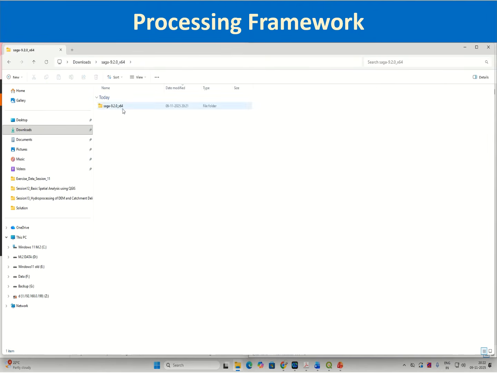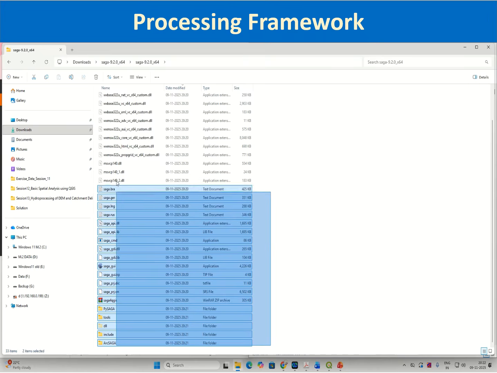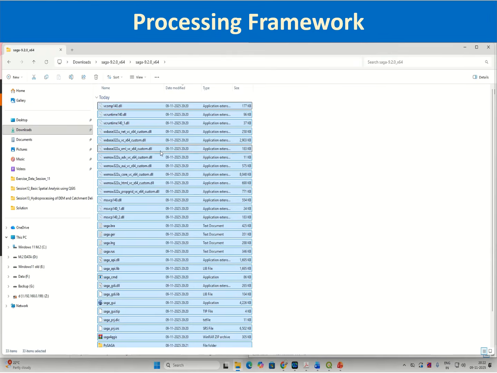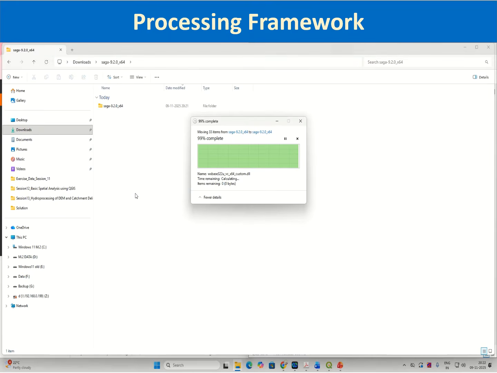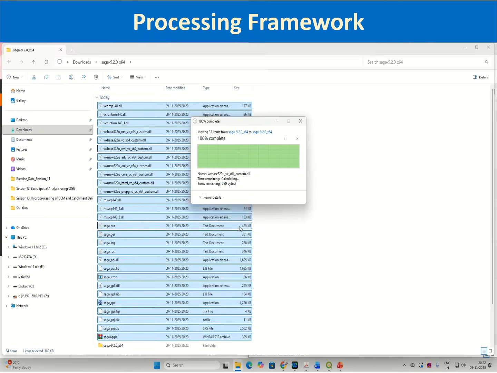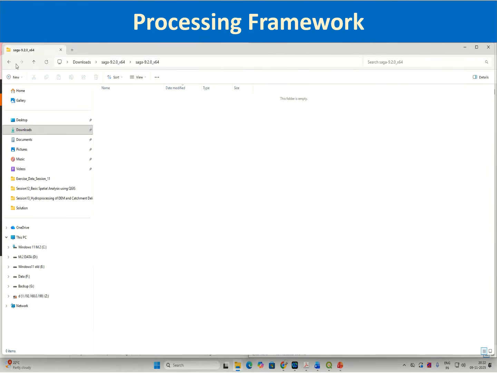What you can do is, you can copy all these files, simply cut them and put them in the outer folder. Yeah, and this empty folder you can remove.